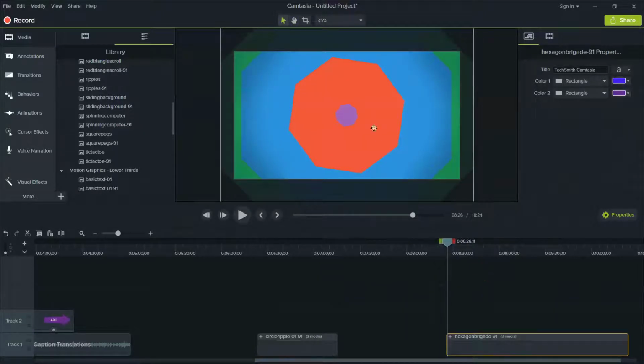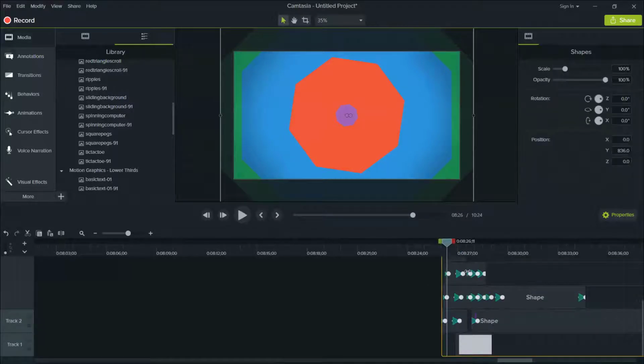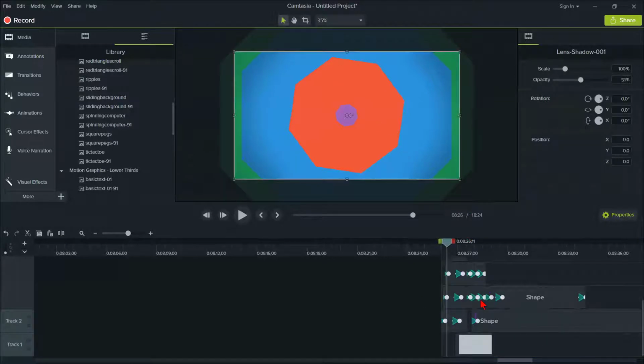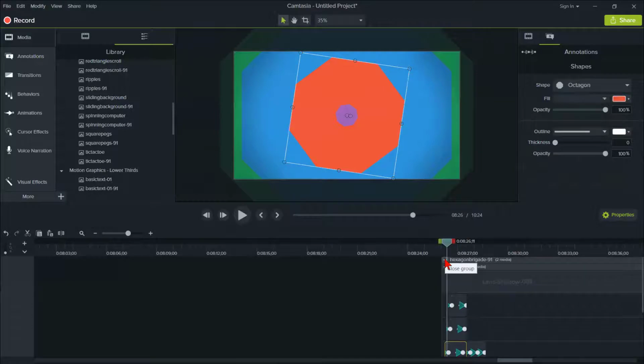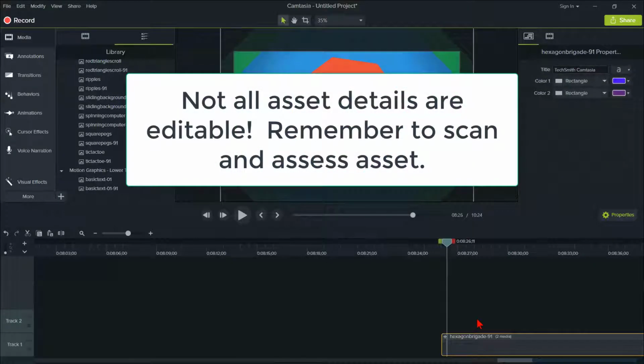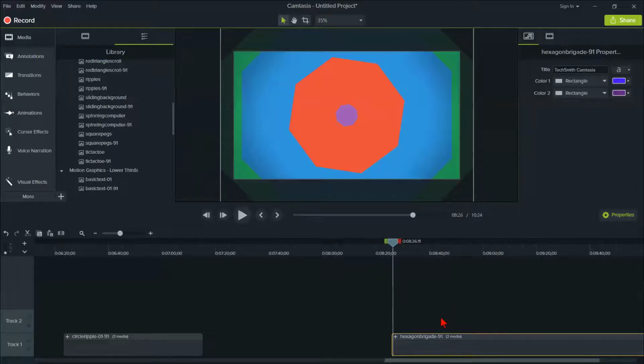Oh my gosh, look at all those colors here. We didn't have that when we first looked at that. There's none of those colors. There isn't an orange over here. There isn't a purple. So some of these assets you're still going to have to open up and go through each of those shapes and figure out where they are, and then change the shape there and change the color. Yeah, so for these sophisticated assets, it's kind of hit and miss. You really have to still, as I say, assess the full asset and know that you're changing all components that you need to. I love the concept of the quick properties.